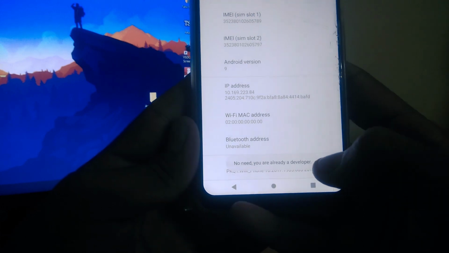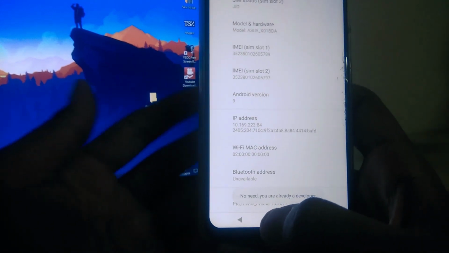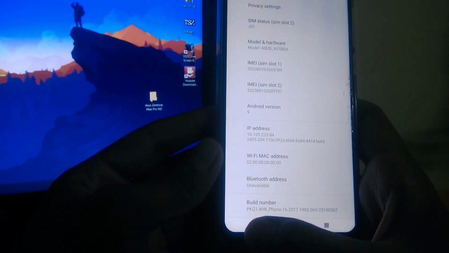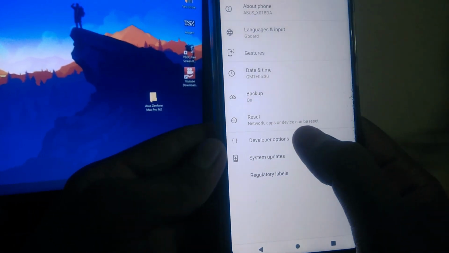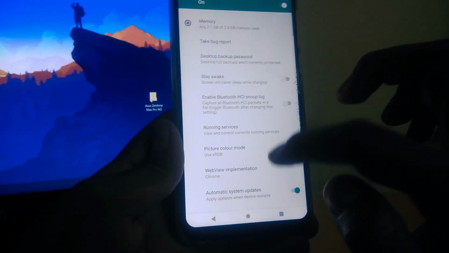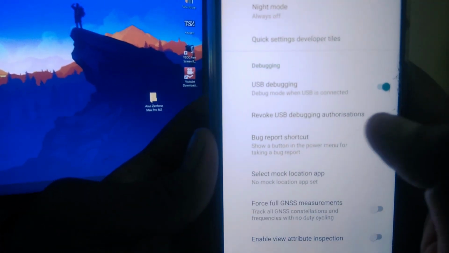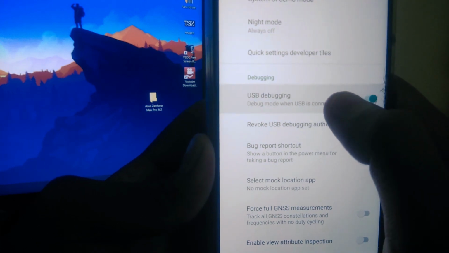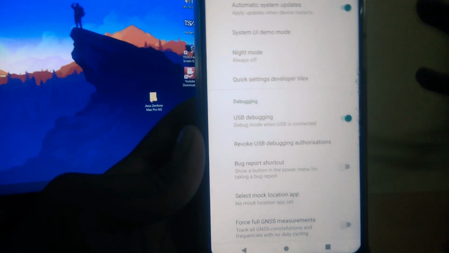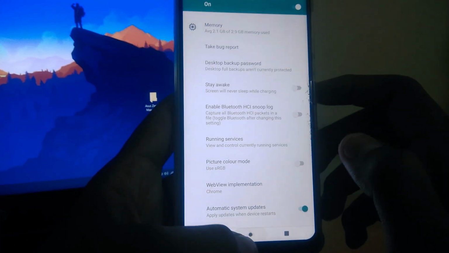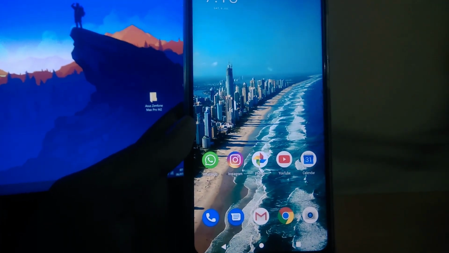After a couple of taps you will get a toast showing that you are 2 steps or 3 steps away from becoming a developer. I'm already a developer, so when you come back you will have this new menu called developer options, and if you scroll down you'll have an option called USB debugging, and this is the one you should toggle on to use your smartphone from your PC to make other changes. So make sure that this is toggled on, and then let's continue.